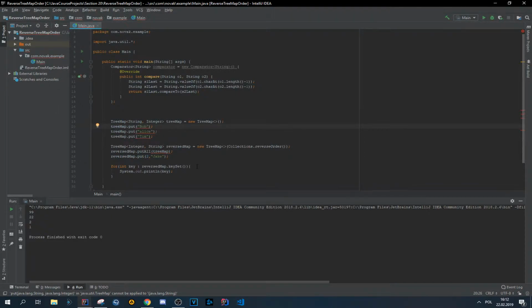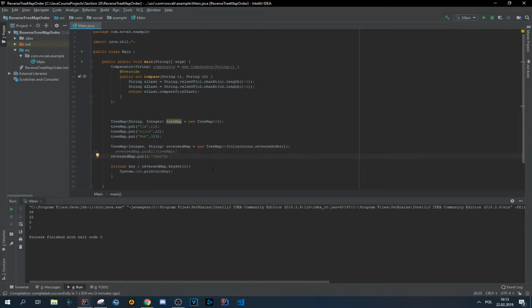The order should be, let's not add it like that, but let's add Bob last and Alice in the middle. Let's say 11, whatever, it doesn't matter. 33.